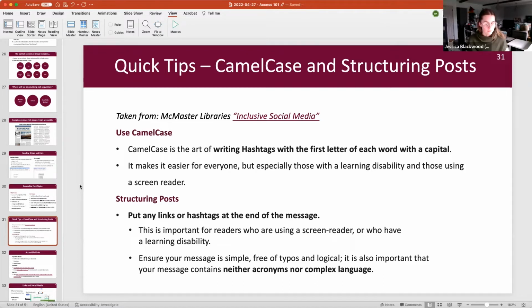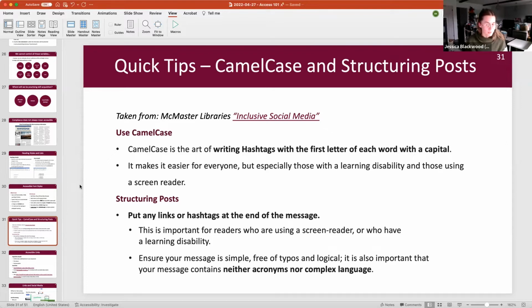When it's all one big giant word with no capitals, screen readers might read every letter if it's not easily identifiable. And if someone's looking at it visually, when they're very long, it becomes very hard to read and they can be misinterpreted. I've seen some poor ones where I think it was the British singer Susan Boyle who had an album party, and the hashtag was quite inappropriate, in that it could be interpreted that way. So camel case also helps with that. So camel case is great.